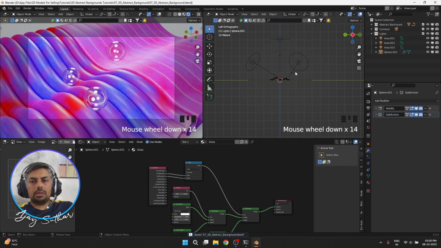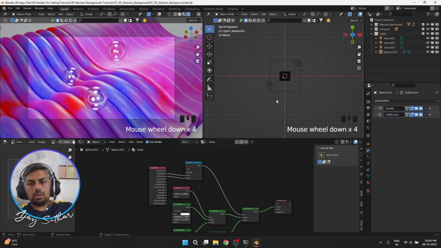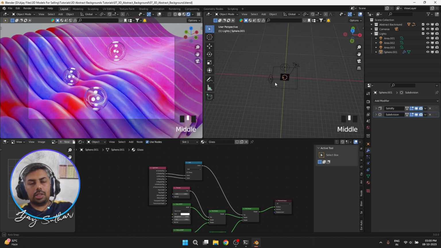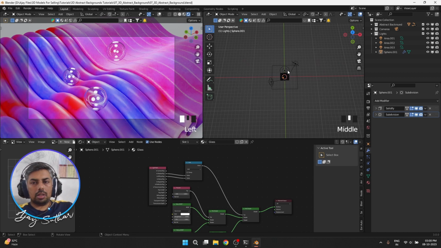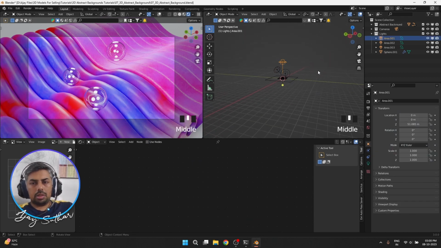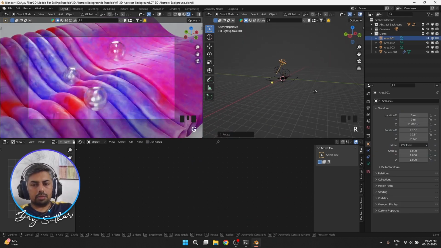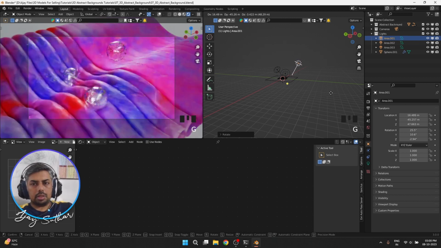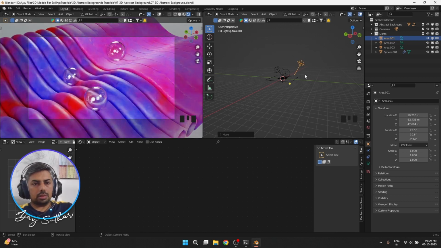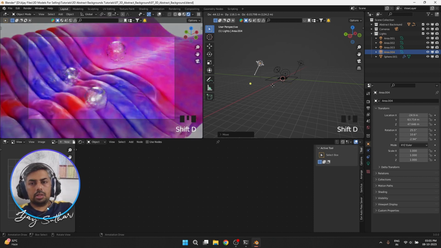And do we want any lights? We have good lights. Let's see, only 3 lights. Okay, let's have this rotated in this way and place it here. But see, you won't get any creative light here, so shift D, push it.